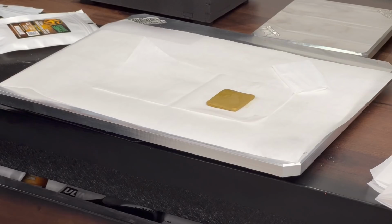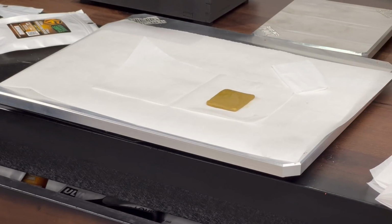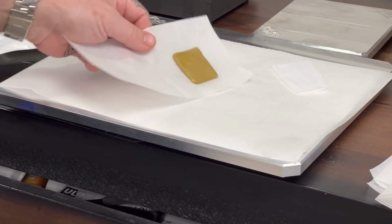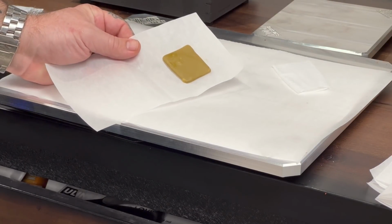Yesterday, we did some flower extractions in the Nug Smasher IQ, doing some beta testing. The first batch is being released early next week. So if you've got one, it's coming early next week. But anyhow, we got some 5 grams of rosin here. We let it butter up overnight. That's a key to isolation.